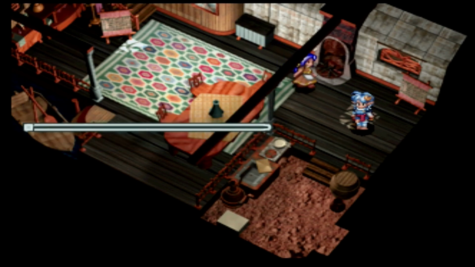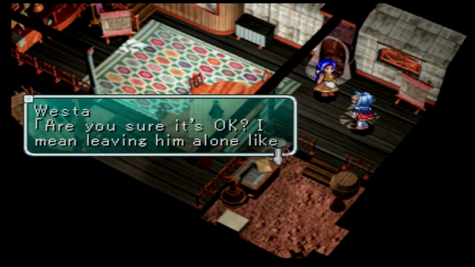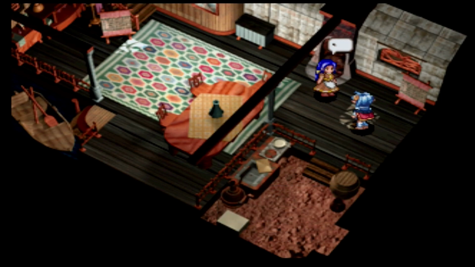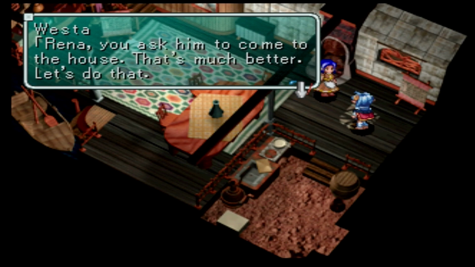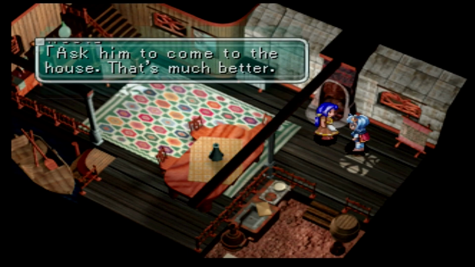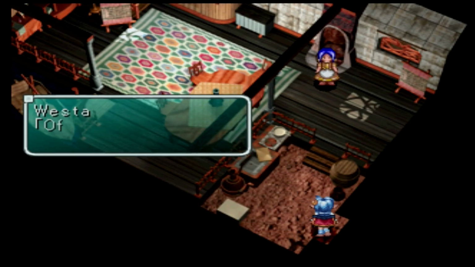Even in Rena's perspective, there are some blunt lines. That's much better. Let's do that. This almost feels like a bad path to go down because, like, is that really what we were supposed to do? But I do like this tiny little scene here.